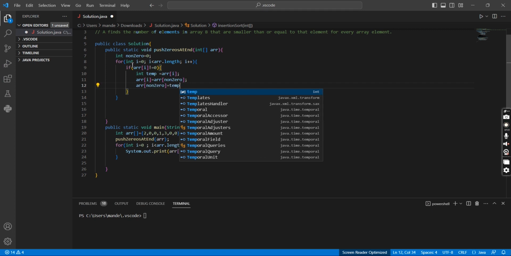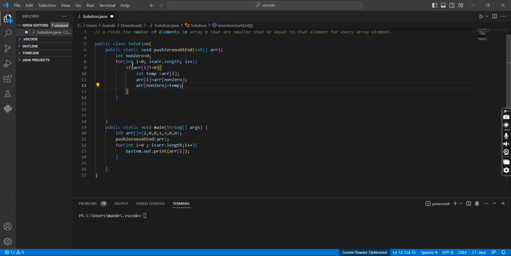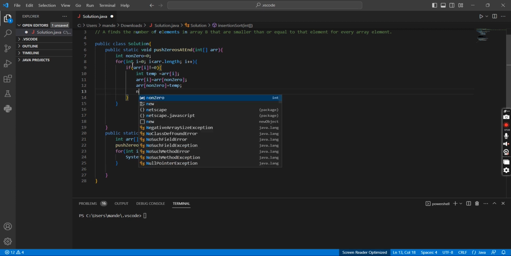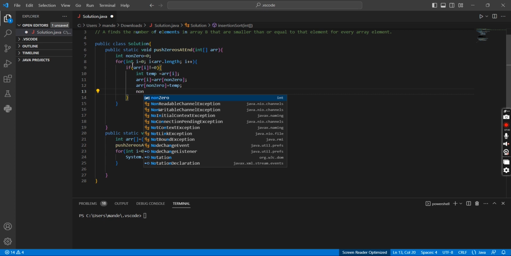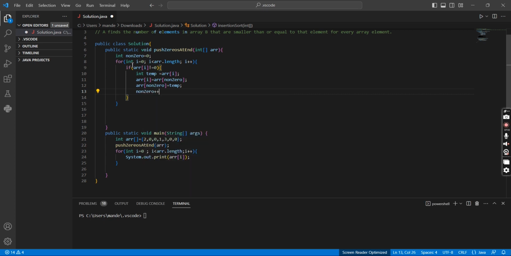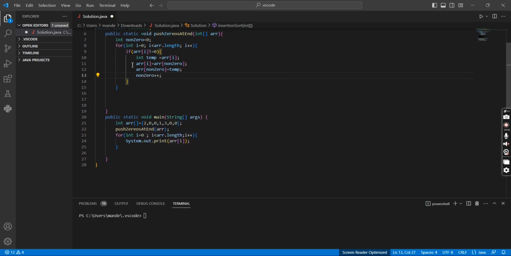This is how we swap it with the 0 element. Then we increment nonZero by 1.